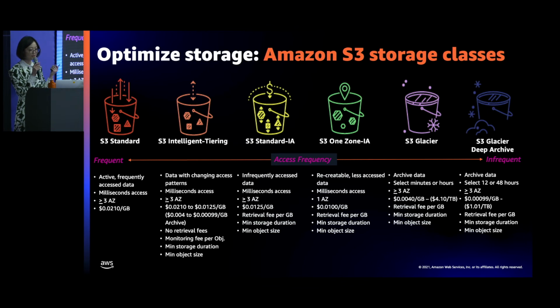One of them is called S3 storage class analysis. If you have a lot of S3 objects, and you do not have visibility of how frequently they are accessed, it's quite difficult to identify the right storage class. So you can look into using S3 storage class analysis. It would analyze the S3 access patterns and tell you which is the right class, and you can use the S3 lifecycle to migrate to the right storage class.